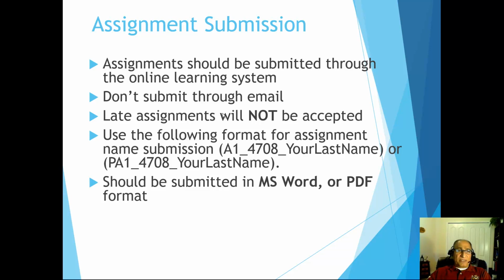When you submit your assignment, you need to use a certain naming format. So the assignment naming format should be like A1, for assignment 1, underscore 4708, that's the course number, underscore your last name. Points will be subtracted from your grade if you did not use this format. Again, following the requirements is very important. So I want you to submit reports according to requirements and with the proper accuracy.